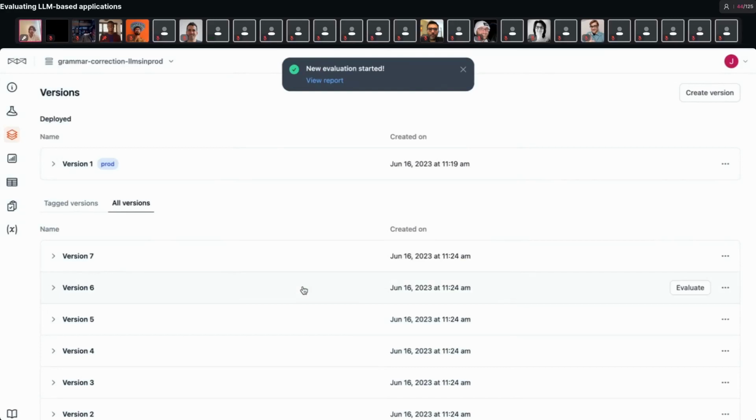And so what will happen behind the scenes here is you'll take your new prompt and your old prompt. You'll run both of those against all of the evaluation data that you've collected, both the data that you started with, as well as the data that you added from prod. And then you'll ask a model to compare the performance of those two versions on those inputs. And that's this iterative process of building an evaluation set and evaluation criteria as you develop your model. That's the process that I think makes the most sense for building these things going forward.